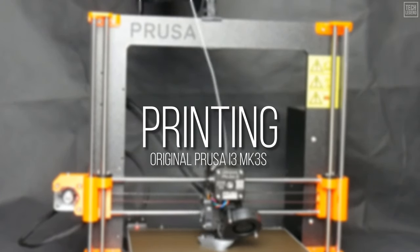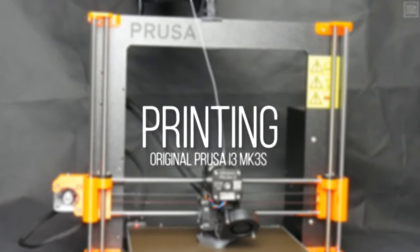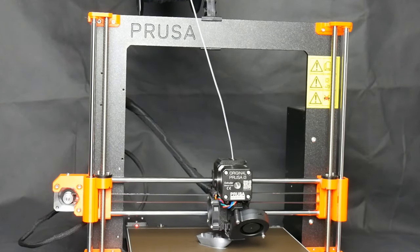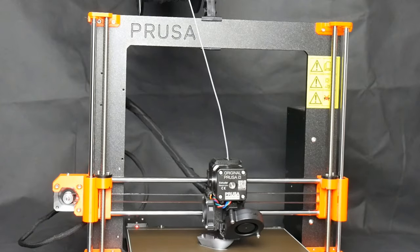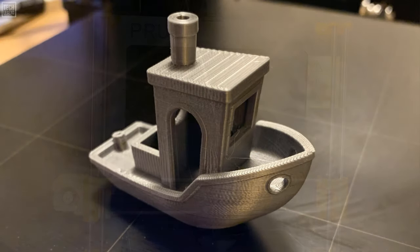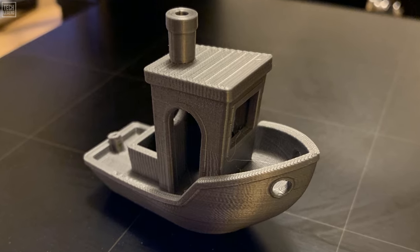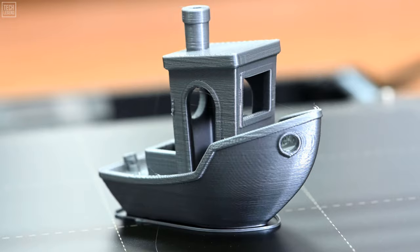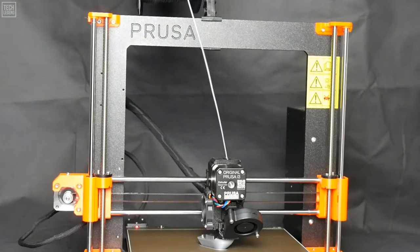Let's talk about the main feature. How are the prints? Out of the box, it prints very well. There is not much stringing at all. The bridging is top-notch, and layers look clean. I've been testing other 3D printers as of late, and I'm going back to the MK3S prints and have to admit, they look really great. This has been one of my go-to printers, so I have put a number of rolls of filament through it. It's printed great the whole time.